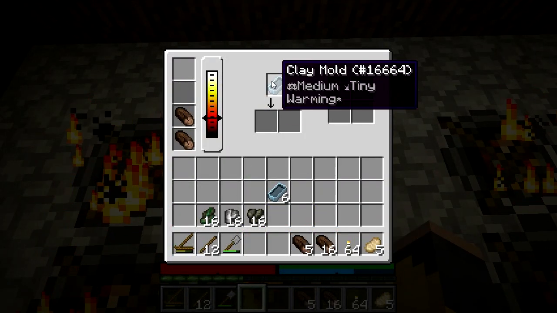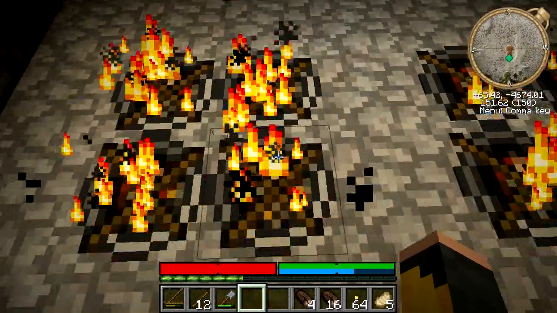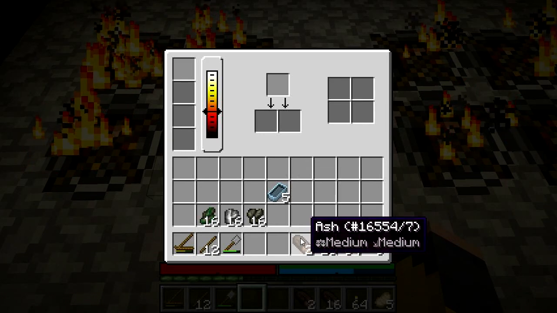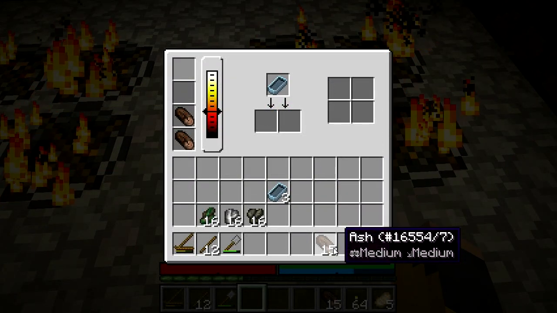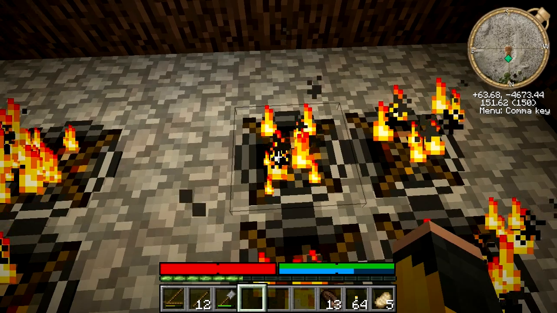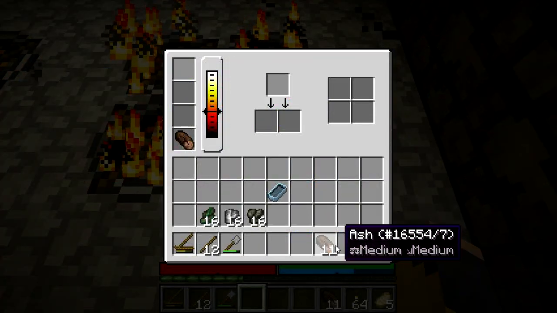The clay molds, to make a clay mold into something that you can use, you need to cook it in the fire first. So I'm going to do that with all of these. There we go.